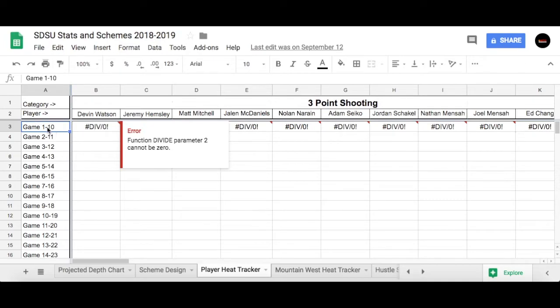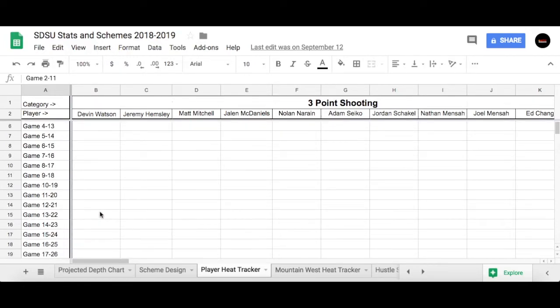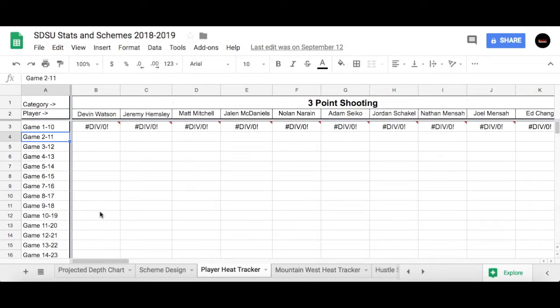Once the 11th game is played, what will happen is the first game will drop off. It'll be cut off from the time period that we're looking at, and then the 11th game will be added. So every one of these boxes only looks at 10 games, but we're looking at them one after another, all the way throughout the entire season. And what this does is it gives you a little bit clearer picture of who's shooting well and who isn't.